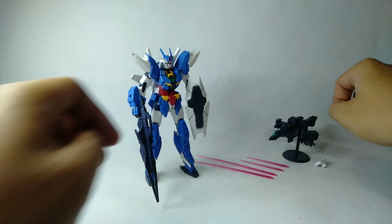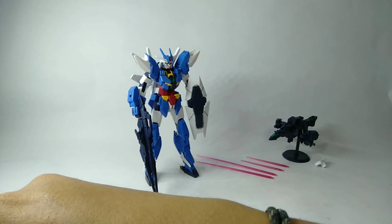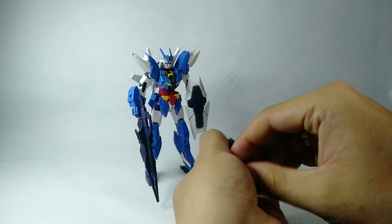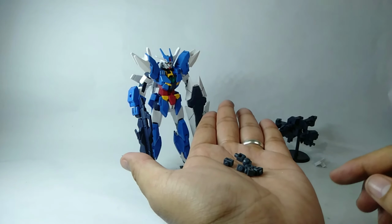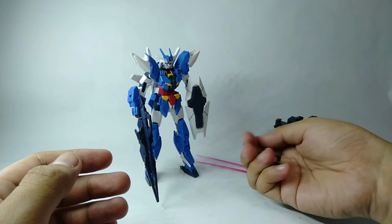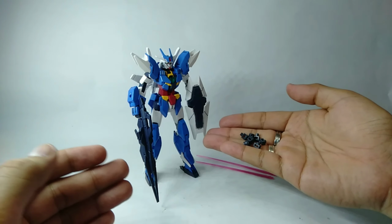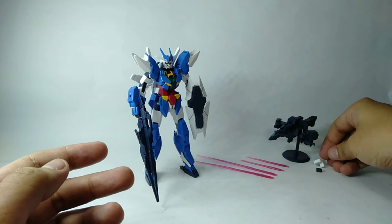And then we have some extra parts also. First, I would like to tackle the pegs. So the remaining pieces here, I know you will not use them in your Earthree Gundam, but you can use them for emergencies if something was lost in some of your kits. So just store them in a safe place.